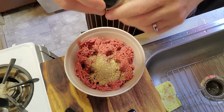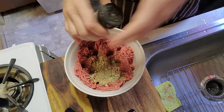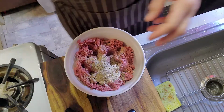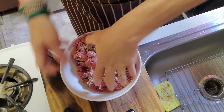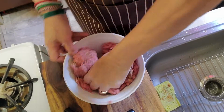I like to put some Italian seasoning, of course. Put a couple of drops of that, and of course I love garlic, so I'm going to put about a teaspoon of garlic in there. Okay, I'm going to mix this up. Make sure you mix this very well. It's got to be mixed well.